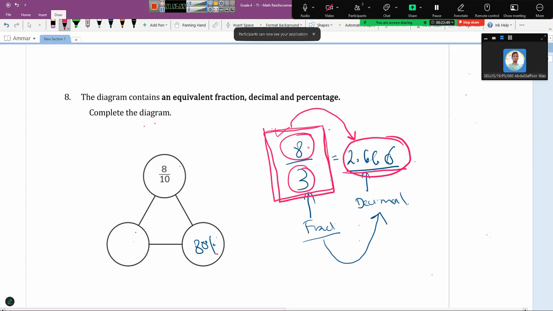So this is what I explained outside of this question. Now, reinforcing the knowledge that you have gained here, can you try to convert this fraction to a decimal to put here? What can you do? Simply 8 divided by 10. Can you just find out the quotient here? What will come here?